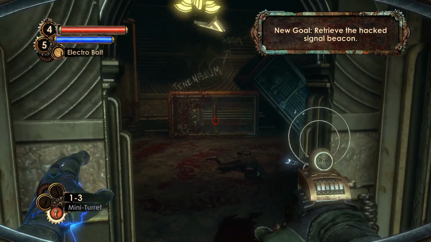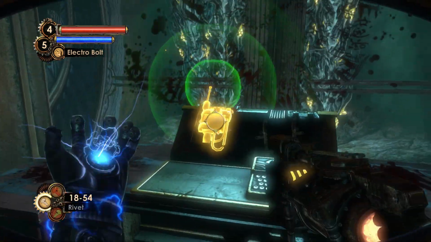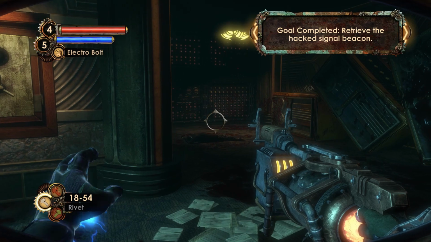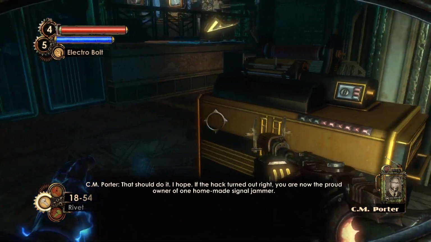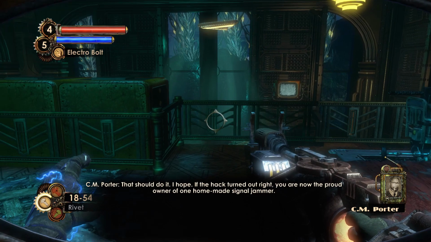Oh, jeez. All right, I was waiting for an assault to come through. I wonder if anything cool happened out in the ocean while I was in there. Maybe somebody came and stared at me. I hope. If the hack turned out right, you are now the proud owner of one homemade signal jammer.